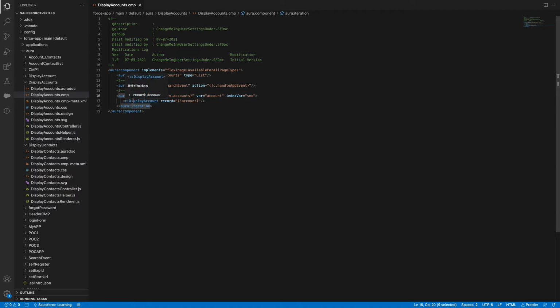If you have a collection of data, a list of data, because here we had a list of data, and you want to read record by record, then you need to use our iteration. Items will be your attribute name, and var is your local variable. Like while writing your for loop, you define one local variable within the for, right? The same variable, and index is nothing but 1, 2, 3, 4, like which index it is currently located at.